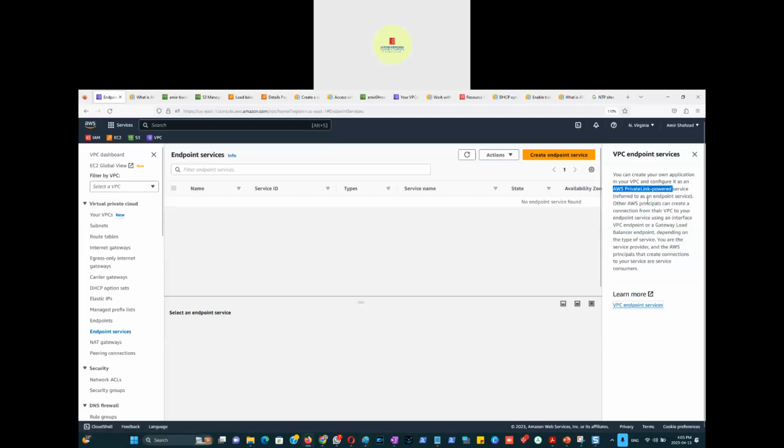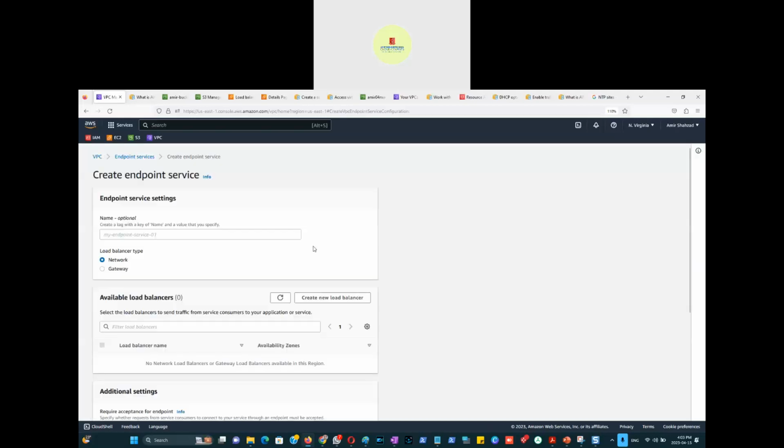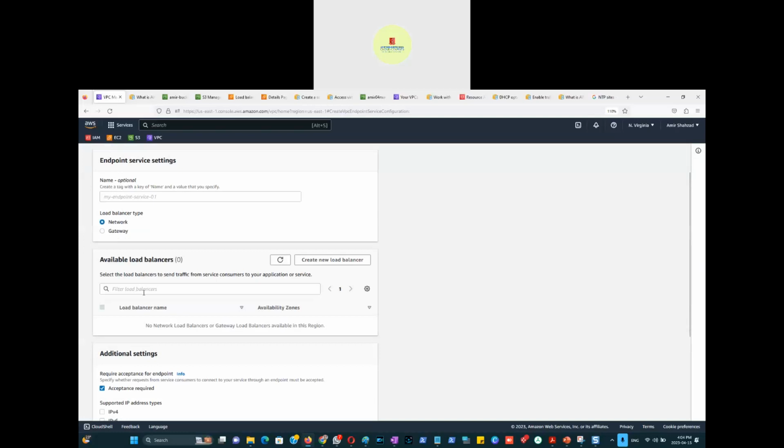But for this lab, it means that we have to create a VPC with a T2 instance or load balancer, or at least connect the load balancer to the PrivateLink service. If I go to create endpoint service here, it asks what you want to connect to, network or gateway. Suppose it's network, then it asks you for available load balancers. It will connect to whatever load balancer you have deployed.